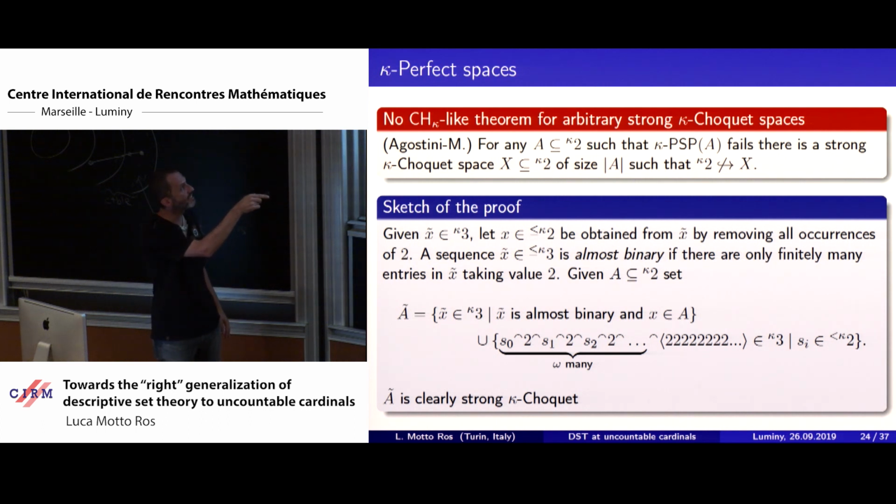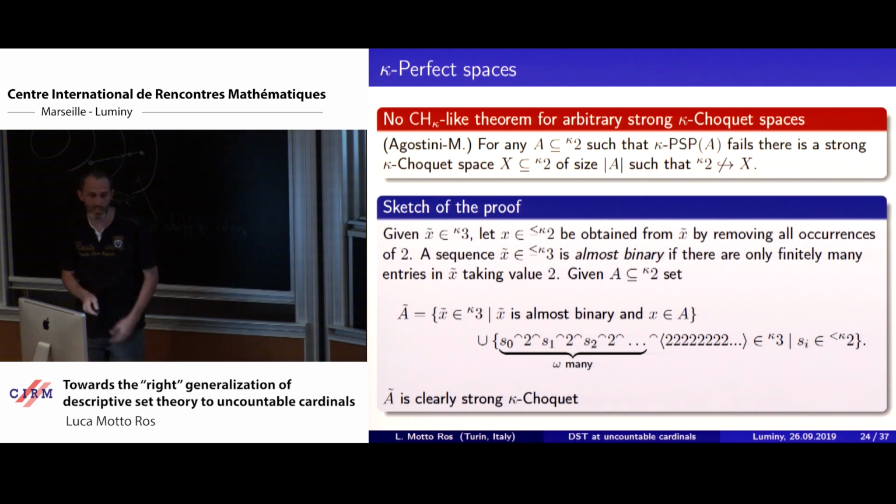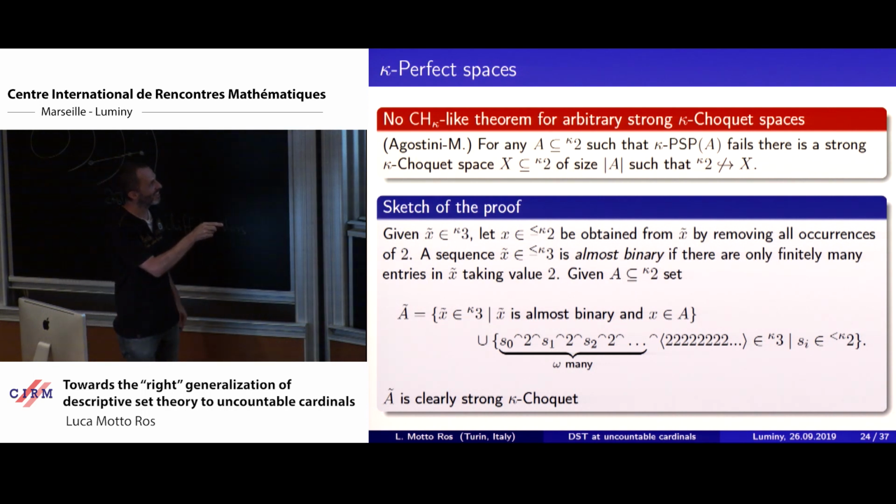The point is that since you have just finitely many, when you have infinitely many 2s, omega many 2s, you are out of the previous space. And in that point, you add just one isolated point, all 2s. That's the idea. So this is strong kappa Choquet just because player 2 can go in this part of the space, can play many 2s, and after omega many rounds, he will be on the isolated point, so player 1 has no choice, and he wins. So it's strong kappa Choquet for a trivial reason, essentially.